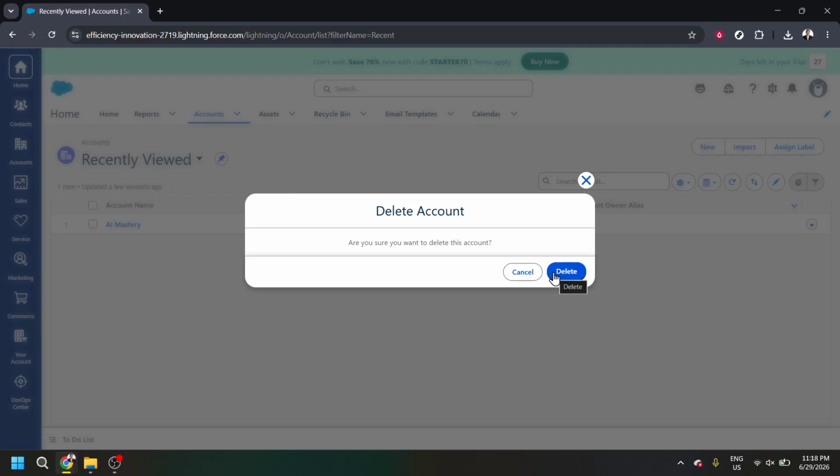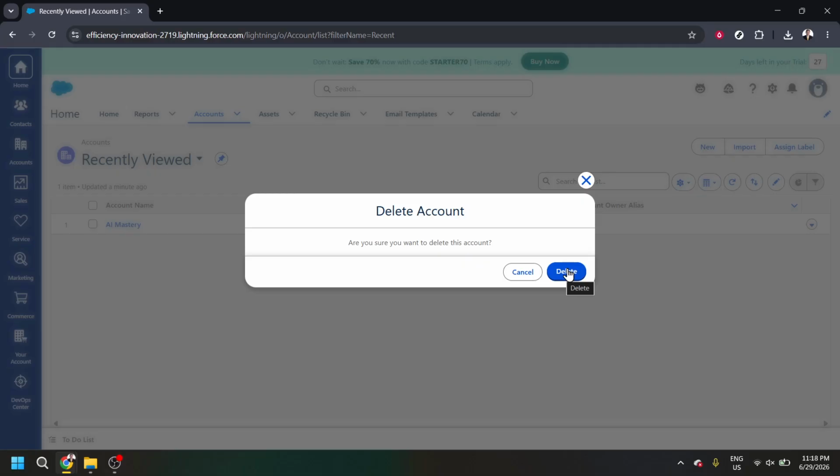Do not worry. I have tested this myself countless times, and there is a safety net. Look in the left-hand navigation menu for an option called Recycle Bin. Click that. You will see a list of recently deleted records. Find the account you want back and click the Restore button next to it. It is that simple. Just remember, items in the recycle bin do not stay there forever. They are automatically cleaned out after a certain period, so undo a mistake quickly.